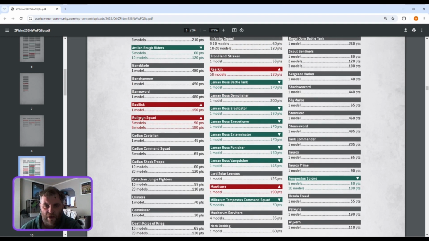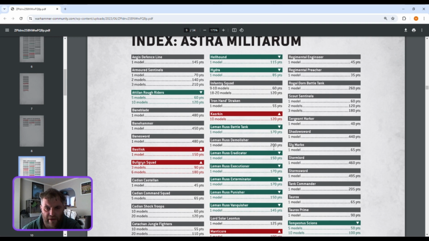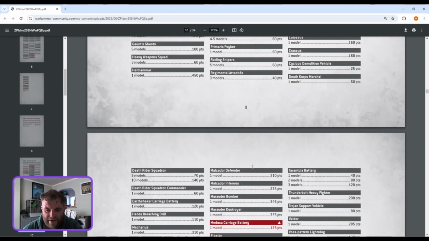That's interesting now. Our Kasrkin have gone up in price, 120. Scions have gone down to 100. So surely, if you were taking Kasrkin before, you're going to take Scions instead. They're very similar sort of units. 10-man elite units. I can take 5 models of Scion squads. It's just nice to drop down and get points, isn't it? So yeah, some good changes there to guard. I think it's balanced. It feels like they're balancing things out a bit more internally and encouraging you to take more tanks. Not always a bad thing.